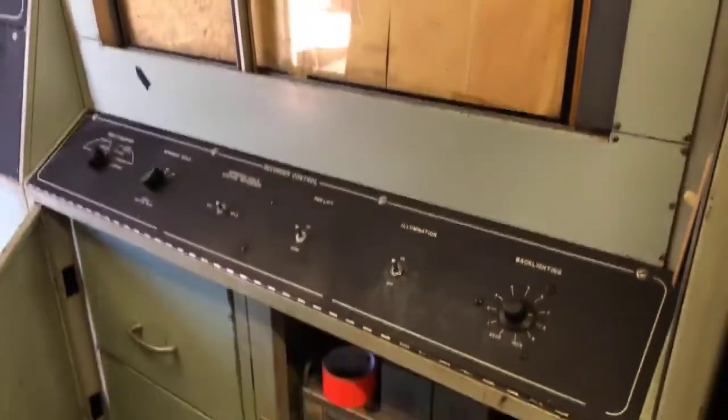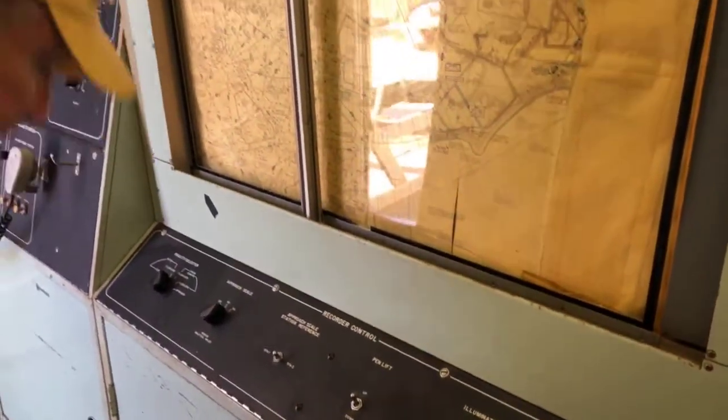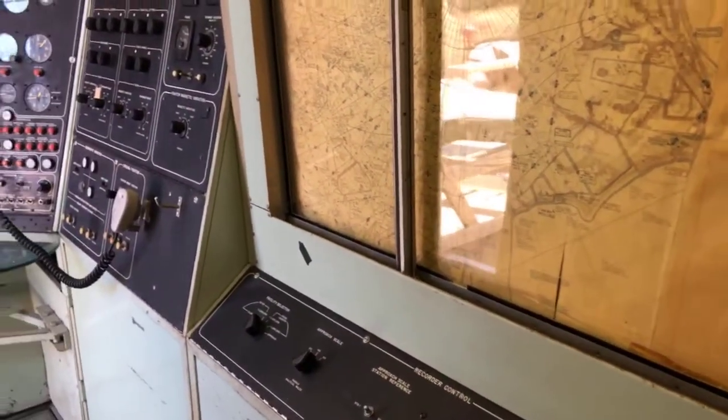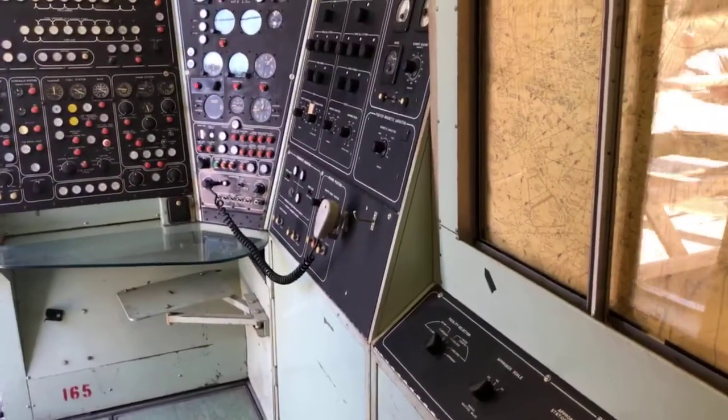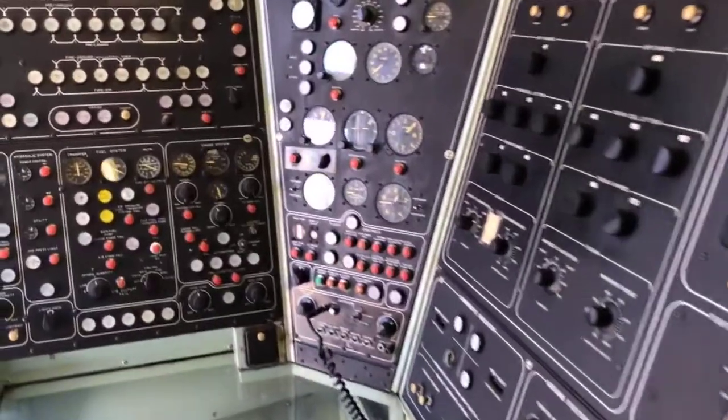Somebody took them out. But what we found in here, and I'm sure we still have them, is we found the pilot folders and their experience here in the simulator, which turned out to be exactly from the squadron that the airplane was from.